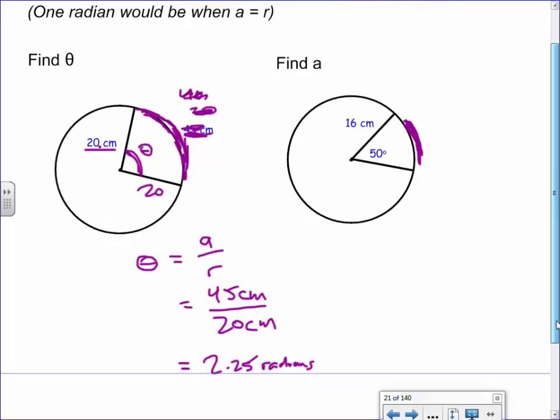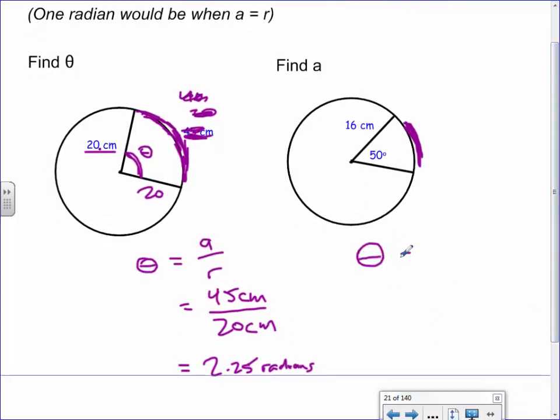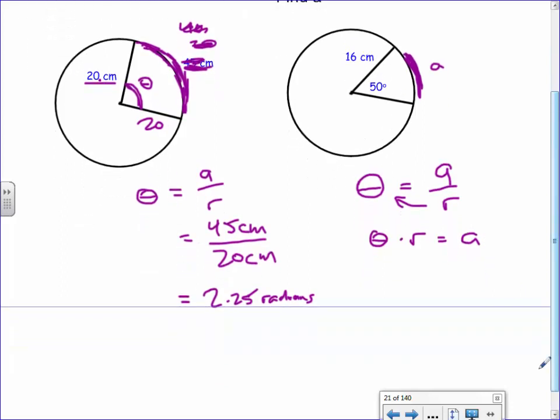I'm going to use the exact same formula that your angle in radians is your arc length over your radius. Only in this example here, what I'm trying to solve for is my arc length. So to algebra this equation slightly differently, I'm going to times the radius up and go, my angle in radians times my radius is my arc length. Okay, well, what's my angle? But it's in degrees. I can't use 50 degrees. The way this formula works is it has to be in radians.